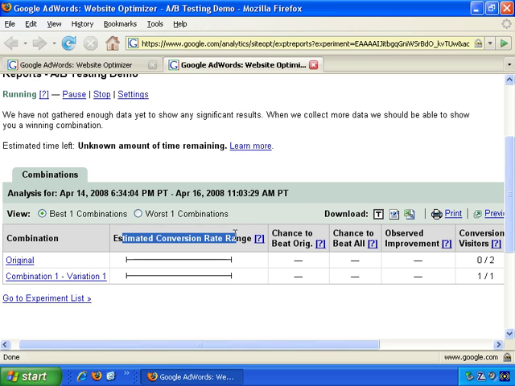But it may range from 5% for certain visitors to 50%. So what it's going to show you here in estimated conversion rate range is Google's going to make an estimate as well as it can of the range of the different conversion rates. And of course, the number in the middle is your average conversion rate. But it doesn't just present you an average conversion rate, it actually shows you the range, which is useful to know.